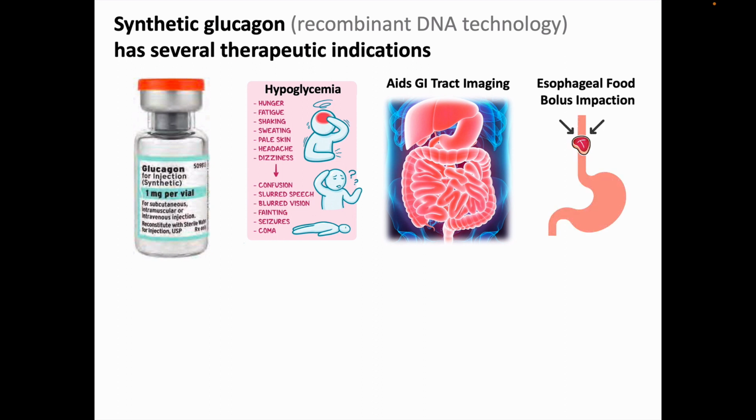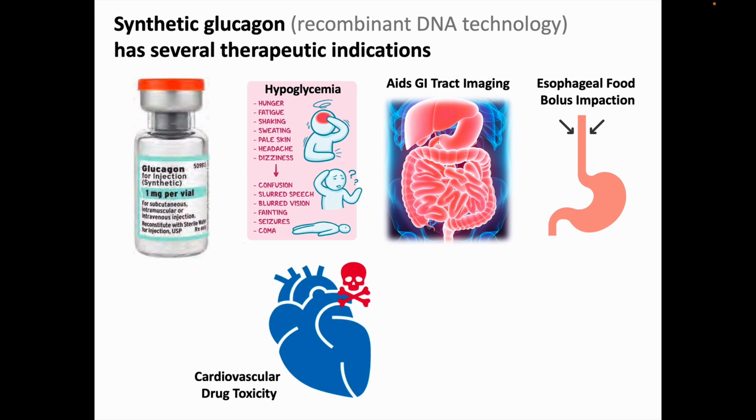And this little animation shows an inadequately chewed piece of steak that got stuck in the esophagus, but glucagon reduces the esophageal smooth muscle tone, hopefully allowing it to pass down into the stomach. For what it's worth, this doesn't work very often, but since it can potentially work, the gastroenterologists always want you to try it before they'll come in for a stat consult to perform endoscopy.